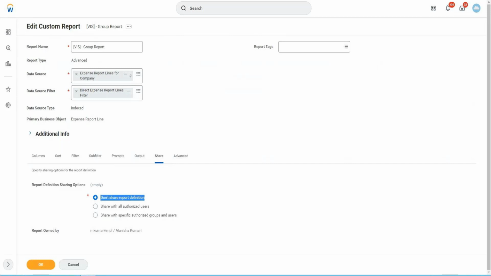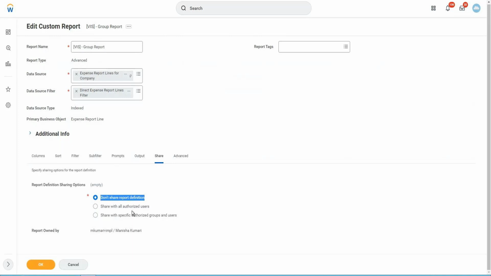And then share with the authorized users. Authorized users are the persons who are actually authorized, like they have access to the data source. For example, if I'm talking about an HR expert, they are authorized users for all HR data.